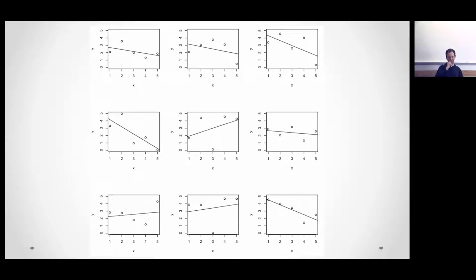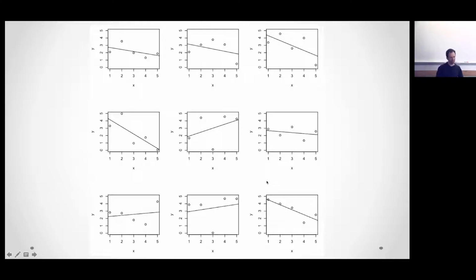So here's another quiz. Here is some data, and 8 of them are randomly generated values, and 1 of them shows an actual statistical trend. Which one do you think is the real one? Any guesses? There's not really much of a way to guess, but if I had to guess, I would probably go with top center. Why? Because it seems to match a curve pretty nicely. Okay. Any other guesses? The bottom right. Bottom right? Yeah. It's a nice decreasing trend. Yeah, actually they're all random data, right?